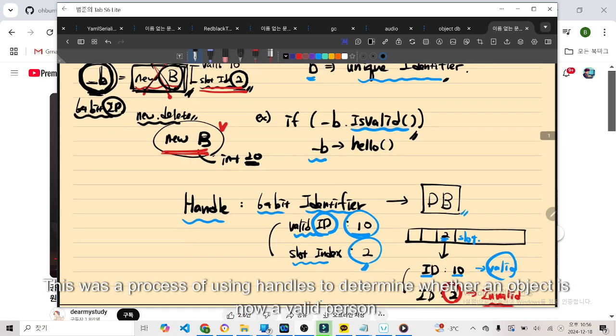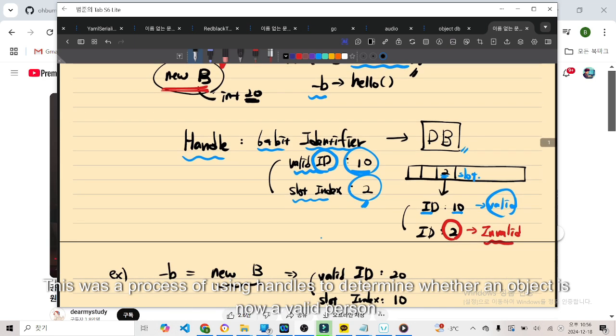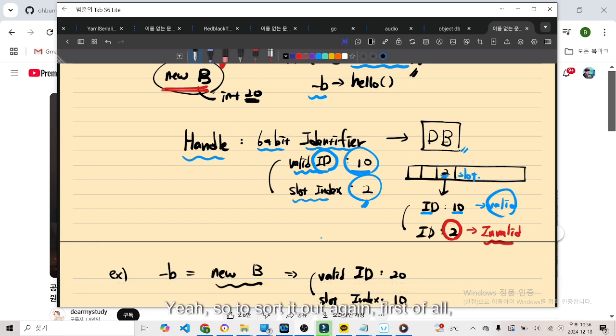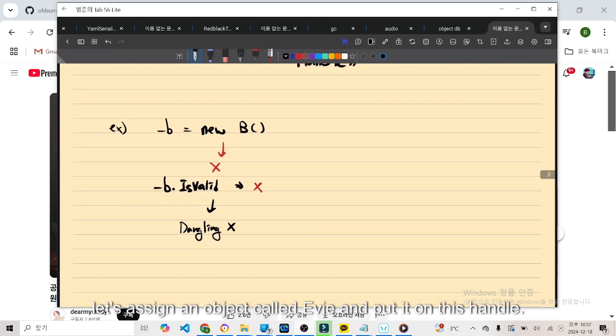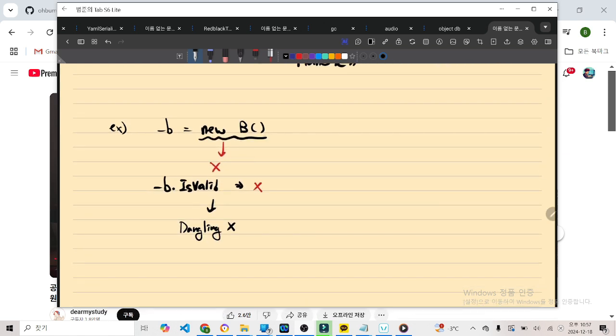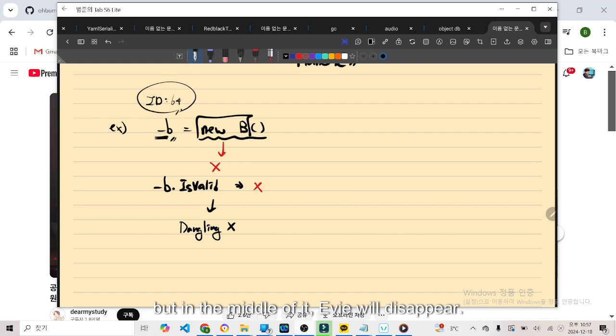This was a process of using handles to determine whether an object is still valid. To sort it out again, first let's assign an object called B and put it in this handle. Then it will have a 64-bit unique identifier, but in the middle of it, B will disappear.